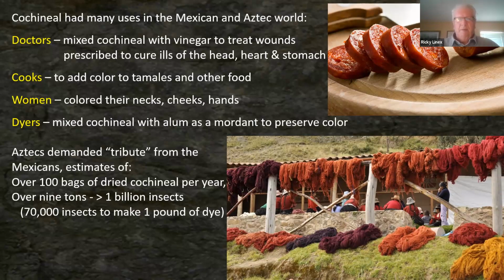But they also mentioned that sometimes if the people were higher up in the mountains and it got colder, they would actually bring some of the cochineal madres, the pregnant females, into their cabins during the winter to keep them alive. And then they would take them out in the spring and put them on the prickly pear to hatch and spread out. I guess they were thinking that if we lose some, we won't lose all. We'll still have a little seed stock here that we can keep alive in the house if it gets too cold.